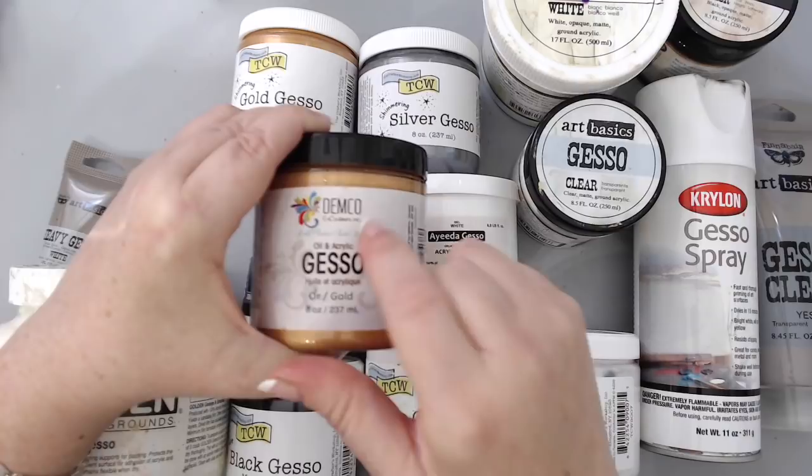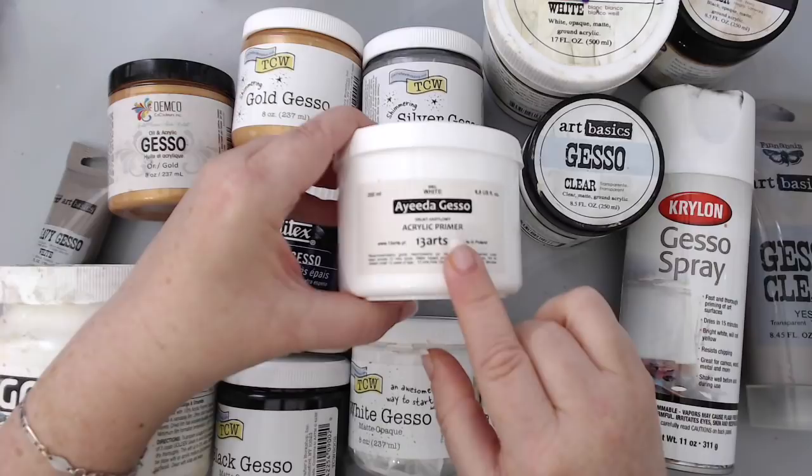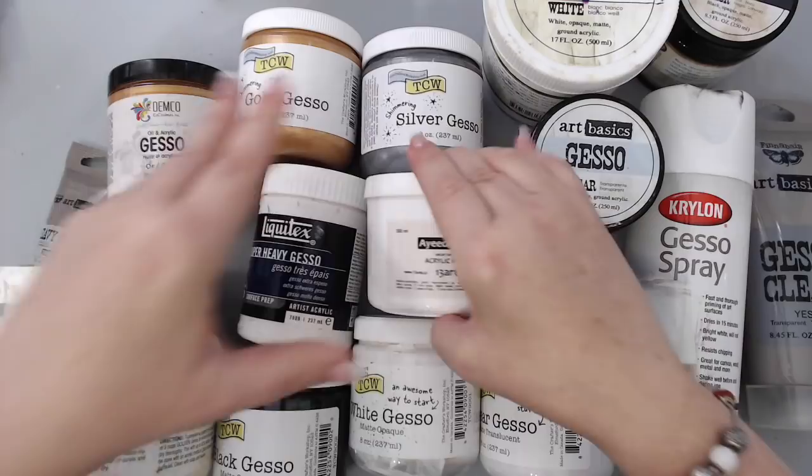And then you also have something like spray gesso, Krylon, and there are so many different types of companies that create gesso. Oh, and 13 Arts, that's a company from Poland. This is an acrylic primer, and it's a white gesso as well. So I want to move everything here so I can show you what I mean.